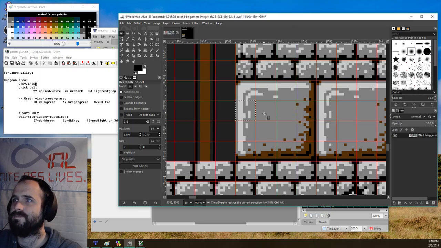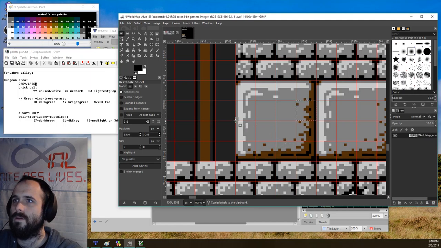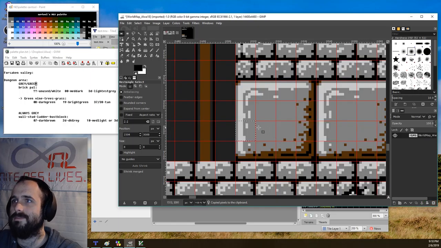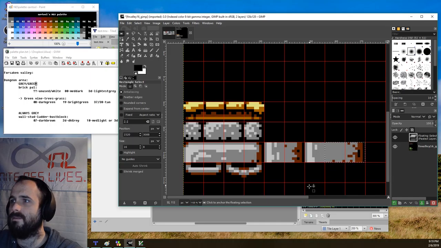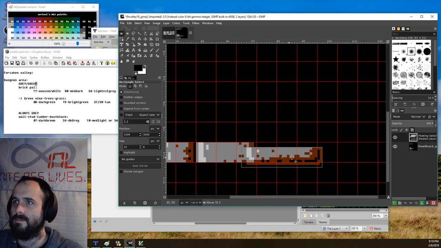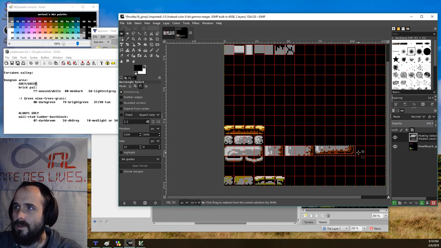So we don't actually need these center grays. And to some degree, we don't necessarily need all of these tiles. Maybe this one could be identical to this one here. These brown dots are just into this tile boundary. For now, I'm just going to do everything, and we can decide where to cut when we need to.